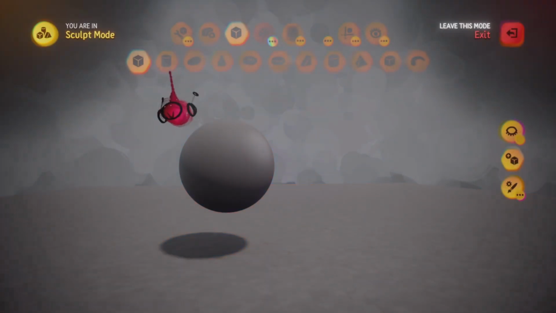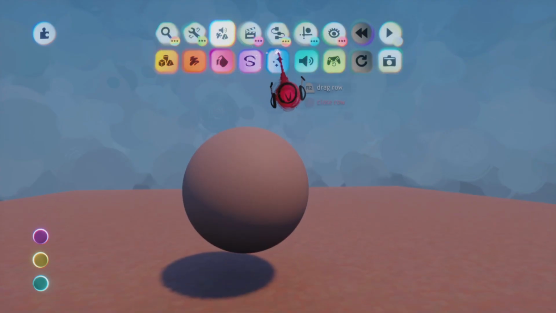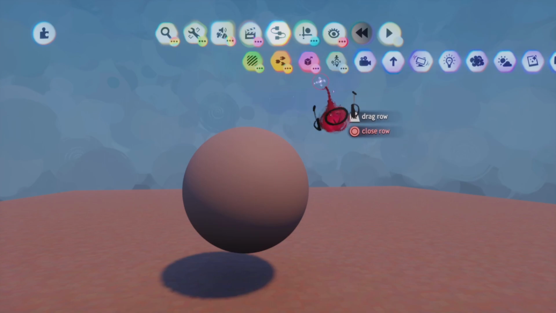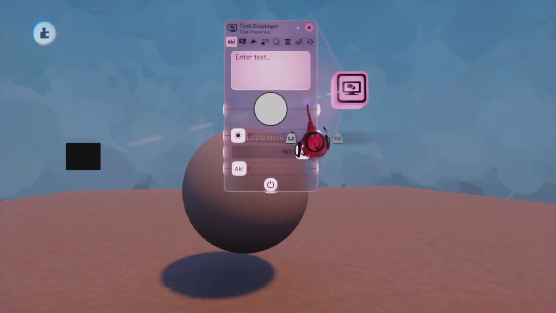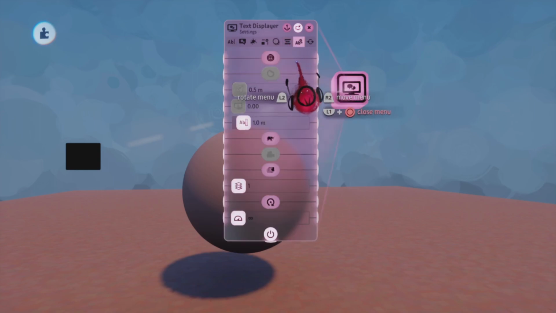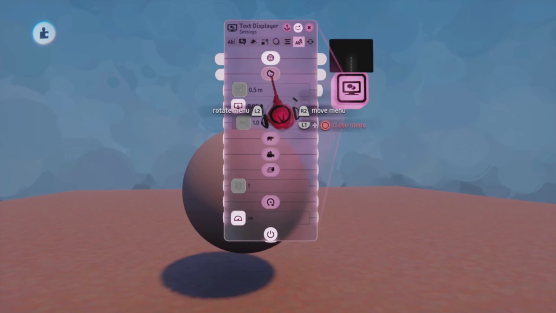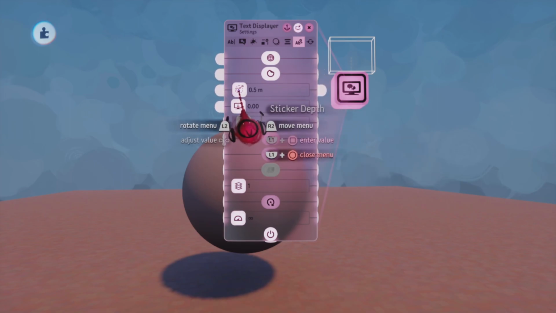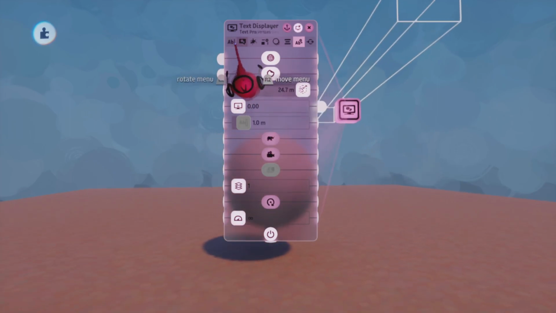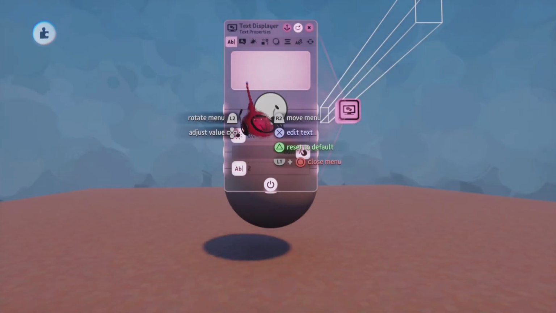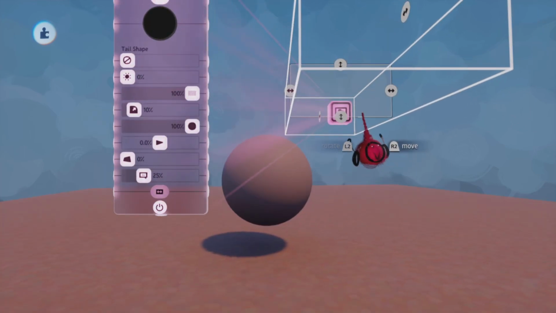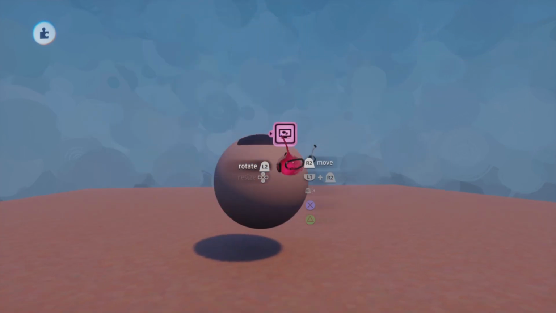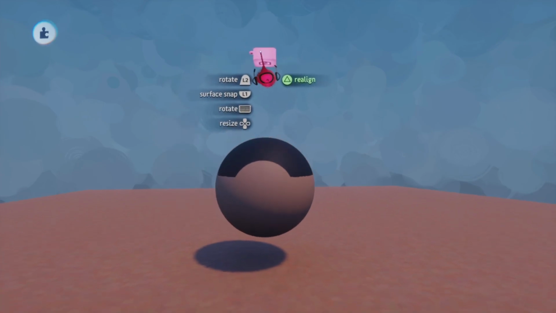What you can do as well, Dreams has a sticker mode in the text gadget or the text displayer. So if you go into the text displayer, go in scene and then sticker mode and increase the sticker depth out of space in the text so that something is there. Go auto fit and then move this around.